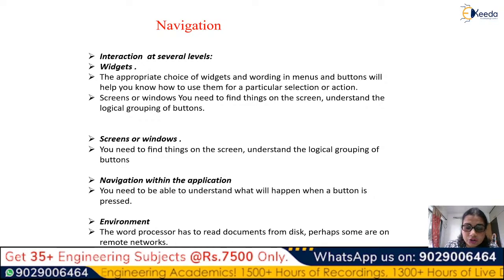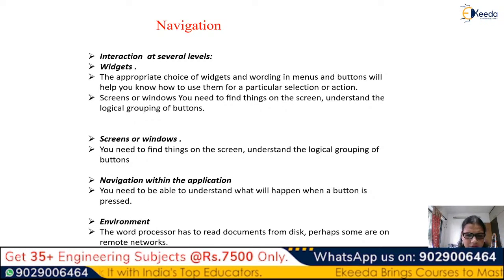Now understand the logical grouping of your buttons. Then you have a screen or windows. As I said, what logical group the screens or windows are in. You need to find things on the screen. So understanding the logical grouping of the windows and so on. Then navigation within the application, so that depends upon your application.